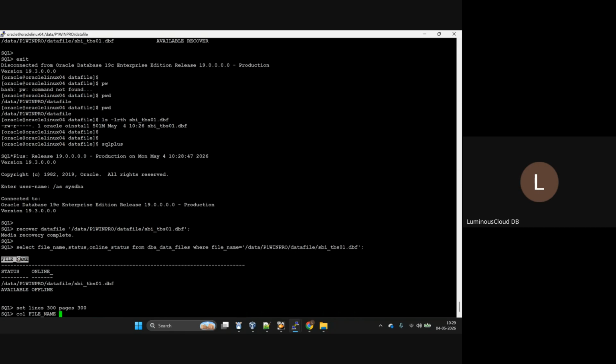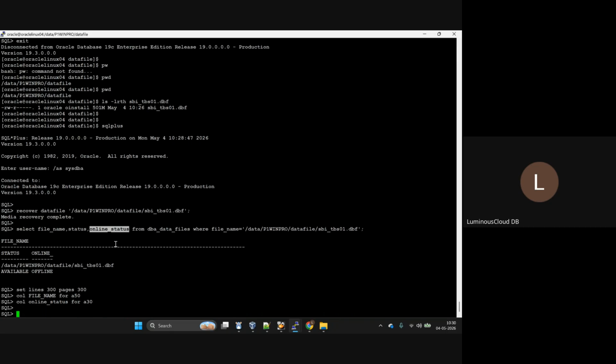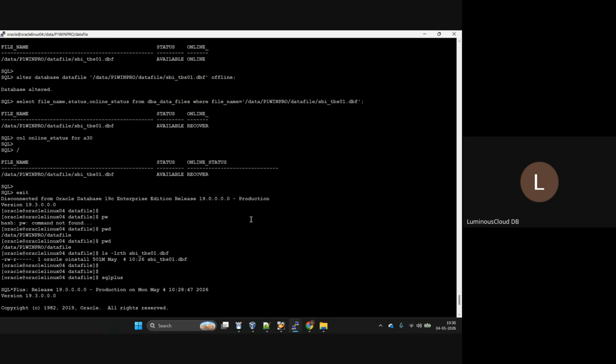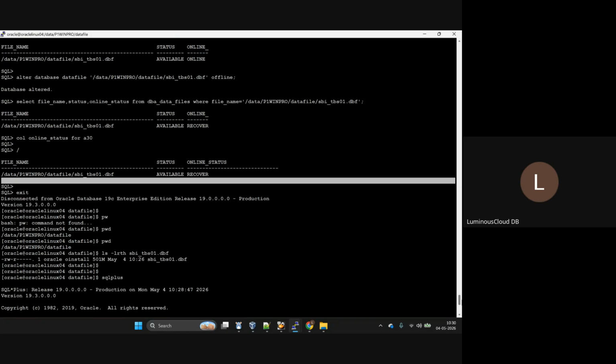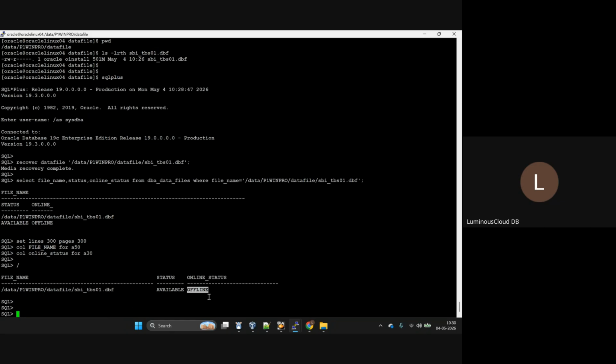Let me set the alignment so that you can see it properly. Earlier the status here was recover. Now what is it showing us? Offline.